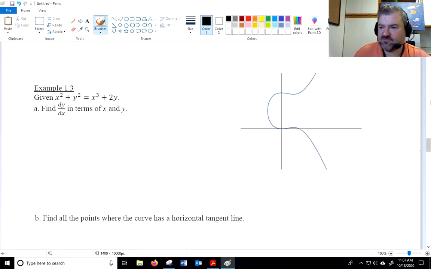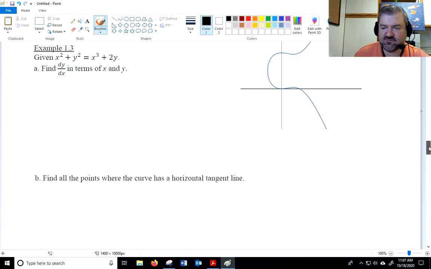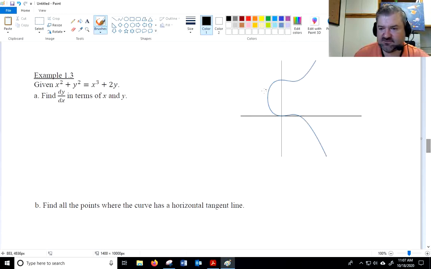All right. For our next problem, we have some examples to do again. We're going to look at doing a little bit of analysis on these derivatives. So I've got a picture of the curve here. This is a neat little curve, I think. But I took off the units so that I don't want to spoil the surprise for some interesting aspects of the curve, like where the derivative is. We're used to finding when the derivative is horizontal. We know that corresponds to some important points, but also now we can look at when the derivative is vertical. So notice how we handle that. So let's find dy dx here.